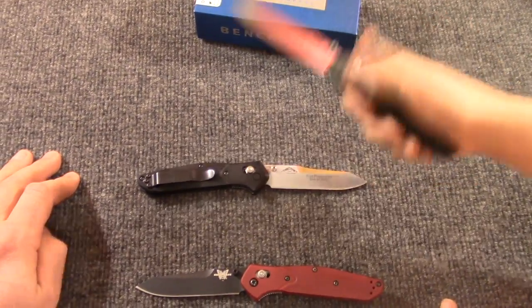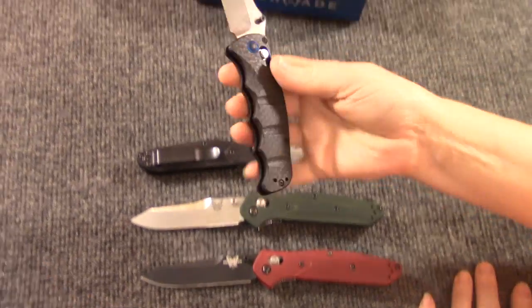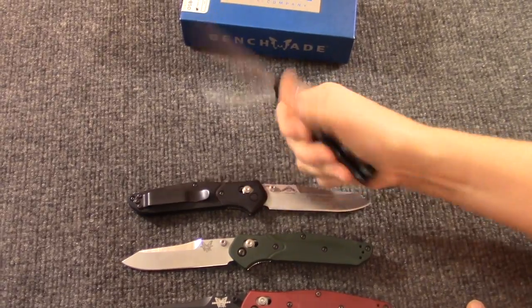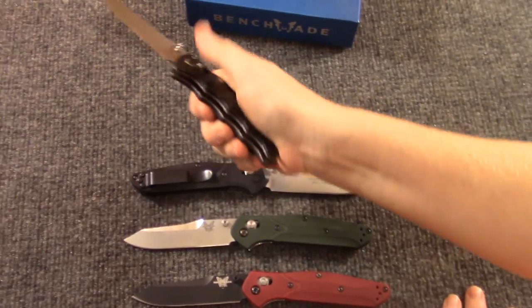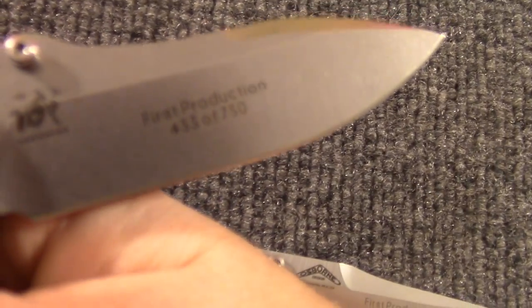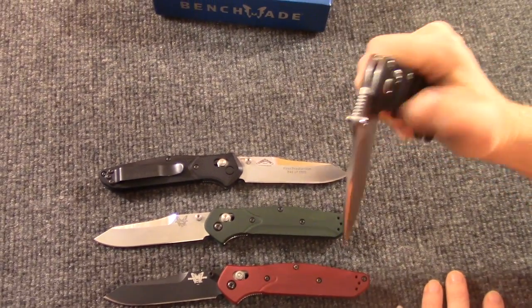What knife got you into Benchmade? Let me show you — this was my introduction to Benchmade. The Nakamura. That is Frankie's 940, that was her intro to Benchmade. Show both of them — you got a couple. And then I got my first production too. 433 of 750 — we got that at a gun show. That's your favorite and it made your top five too.